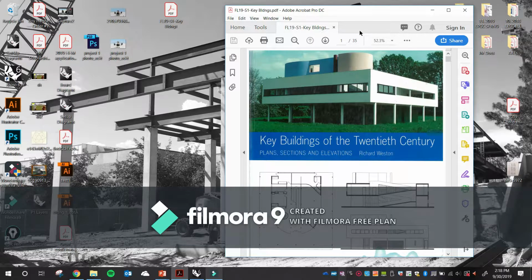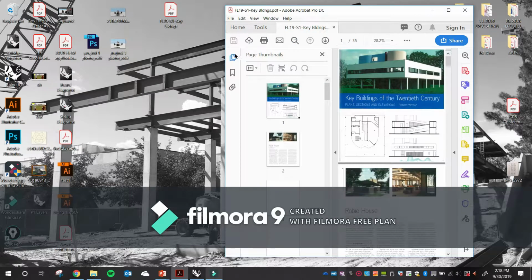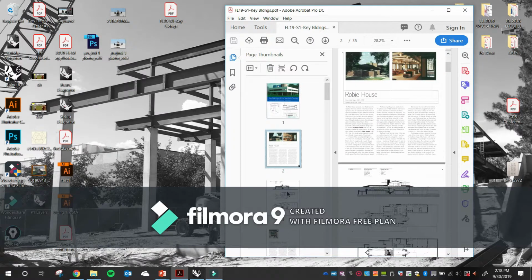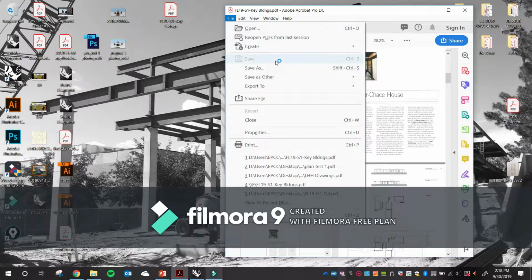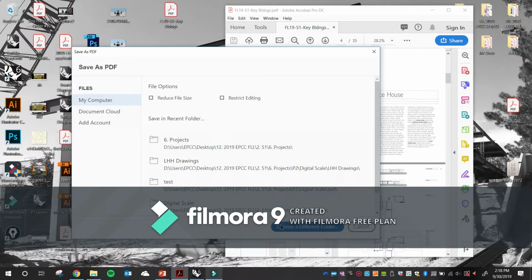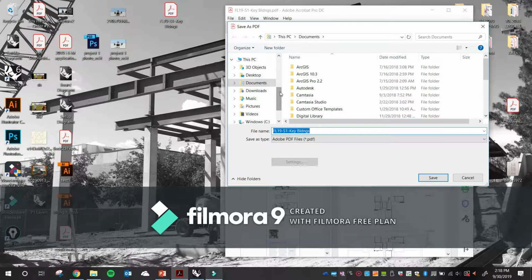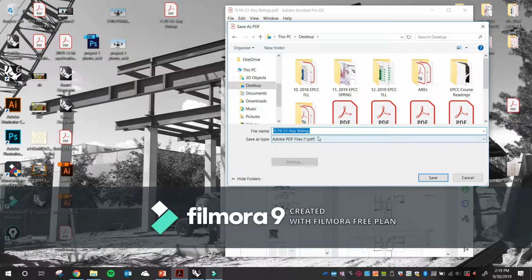Okay, so the first thing that I'm going to do, and this is a nice question I was just getting from Marifer, how do you rotate a PDF? Well, part of it, you can edit the pages right here from this document. Because I still want to keep all of them just for reference, who knows, maybe later on you work on any of the other houses, I want to keep the original. So the first thing that I'm going to do is a File, Save As, and I'm going to look for the location, because I'm going to delete all of the pages except for the one that I need. For right now, I'll just do desktop, and I can maybe name it right here, my building.